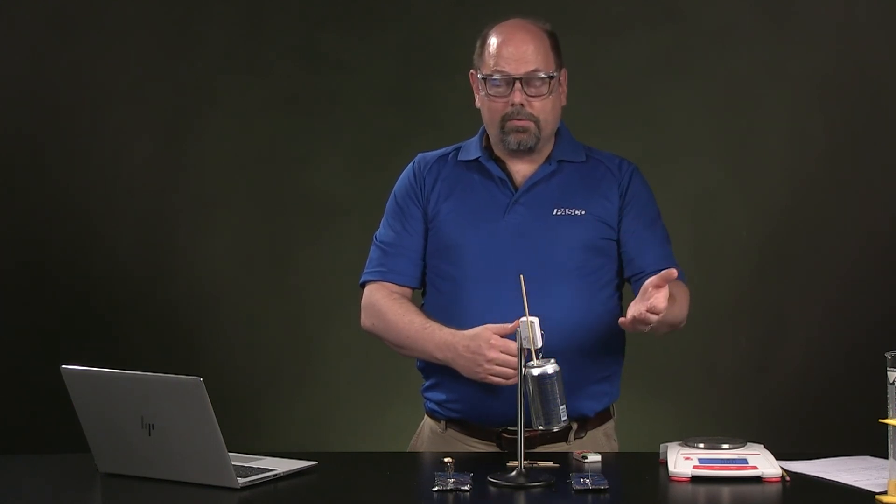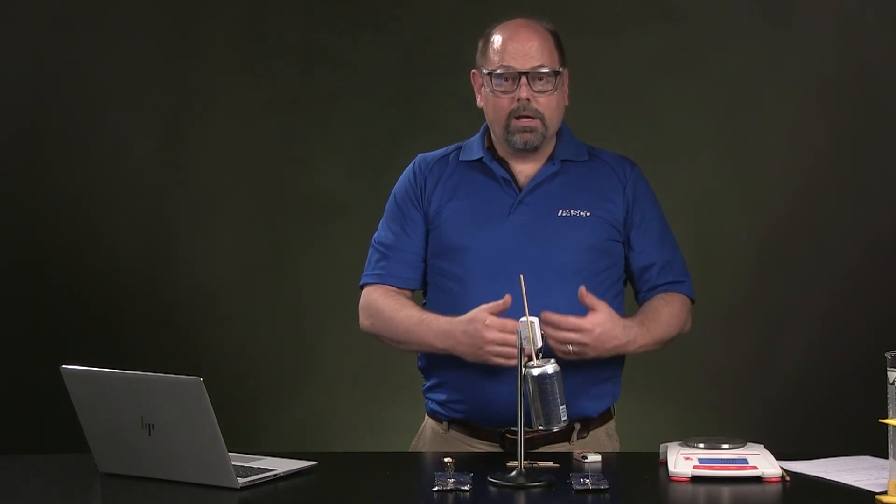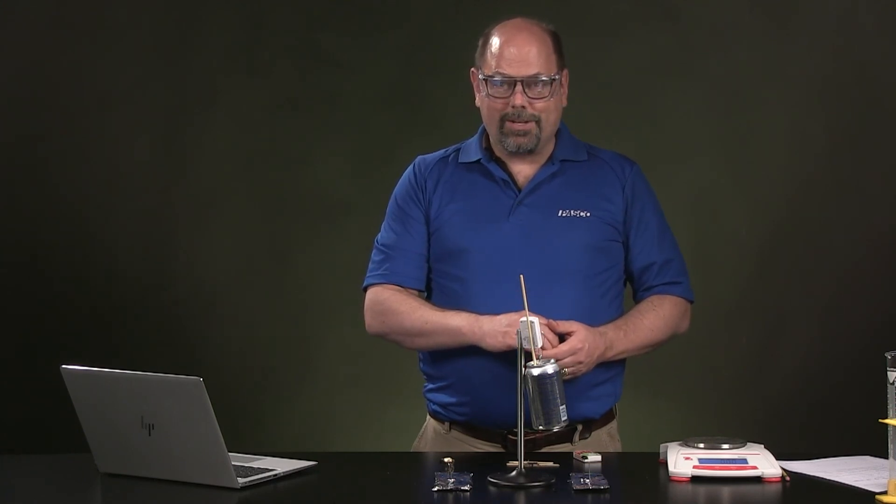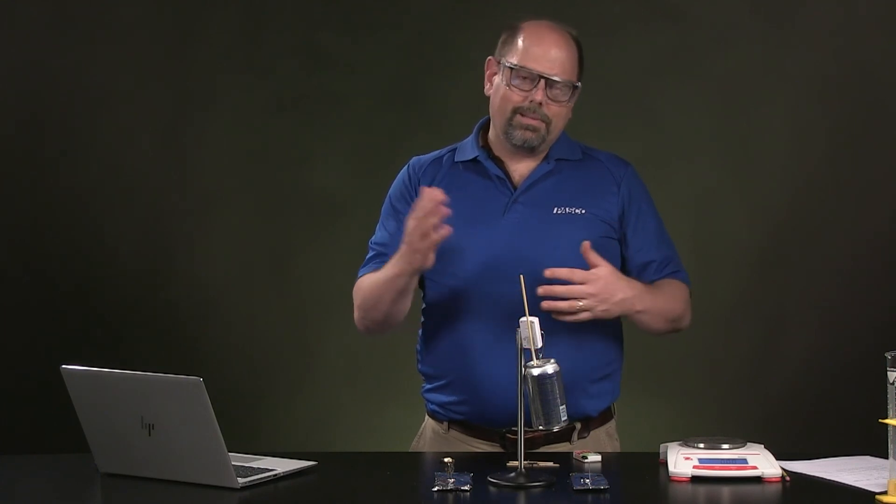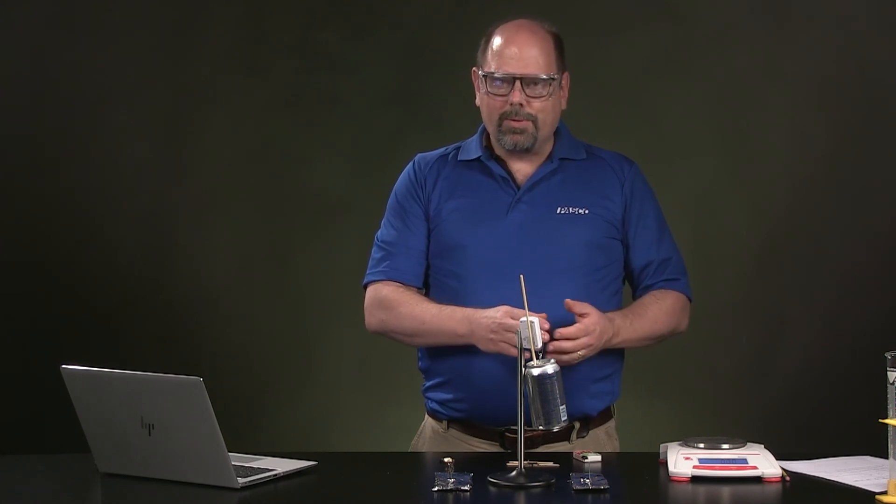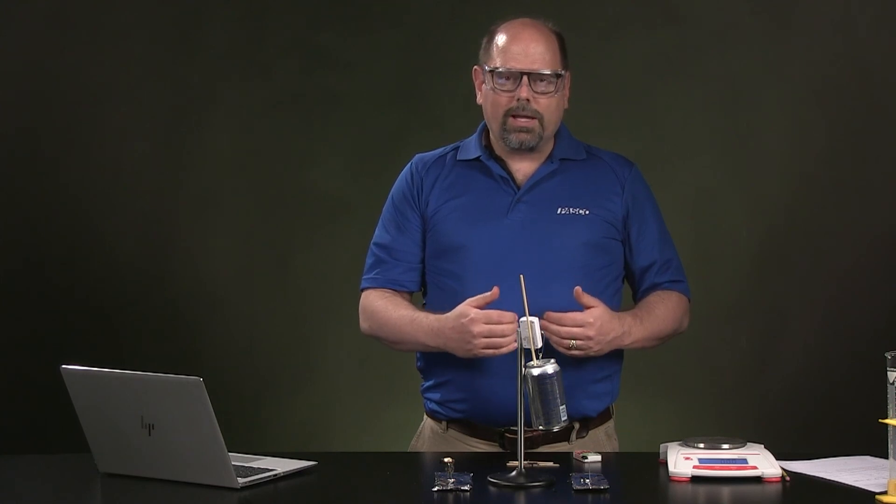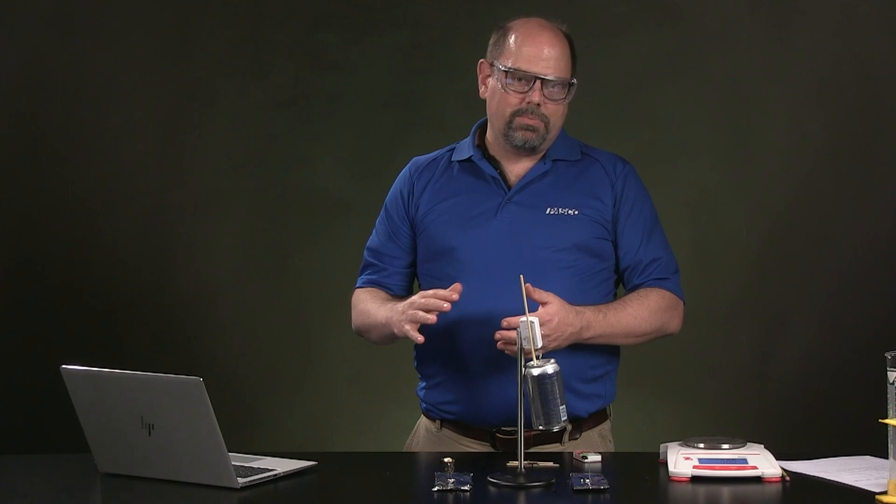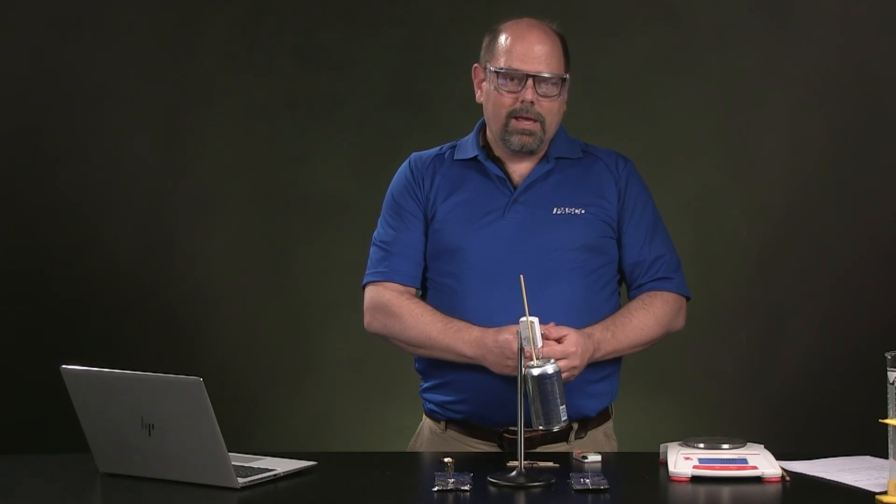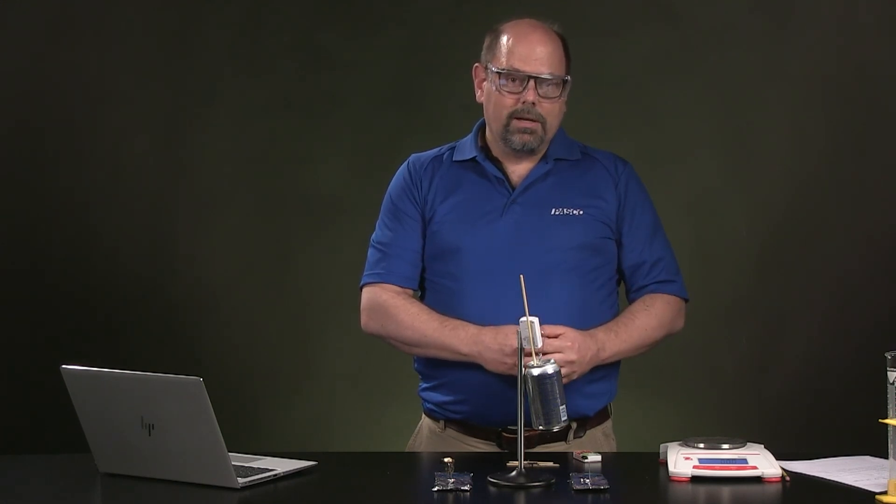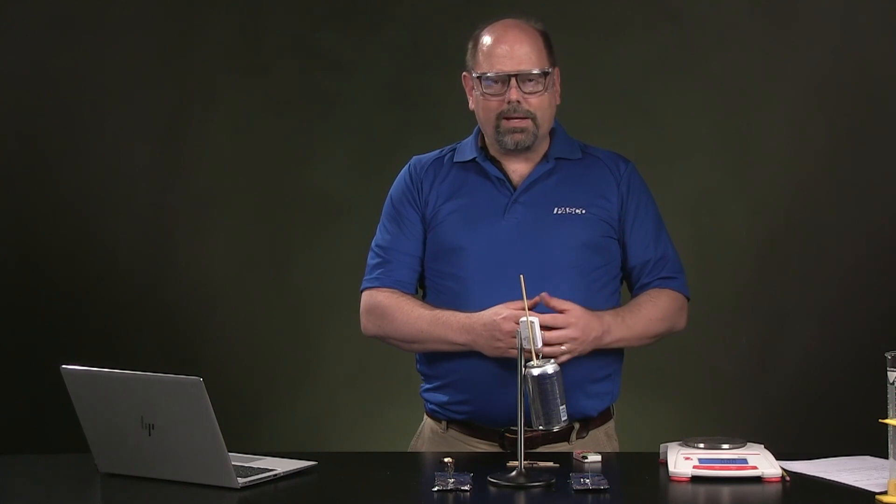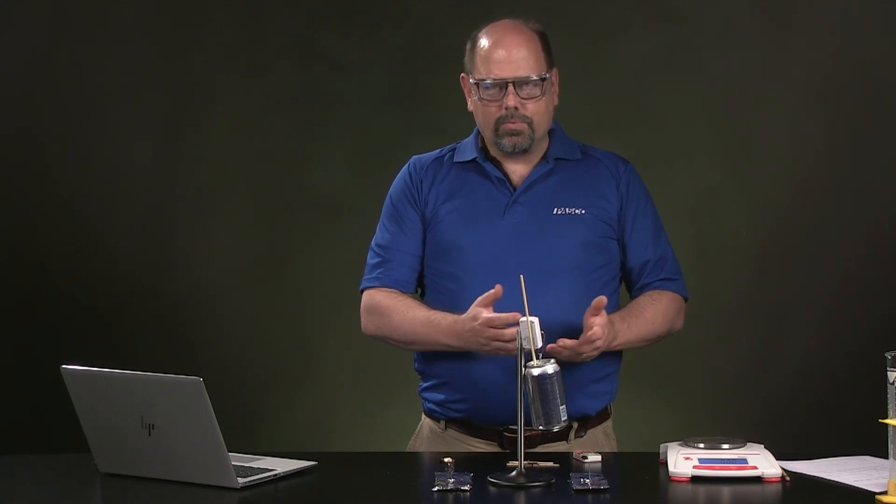Now, some of you may be familiar with the food calorie system and you'll know, hey, normally I get 2,000 calories a day if I'm a bigger person or a little less if you're smaller, but 2,000 calories a day. And I just had 9,600 calories. The difference between those is that when we talk about food calories, we're talking about the energy it takes to heat up one kilogram or a thousand times more water. So when I was saying there's 9,600 calories in that peanut that went into here, that is 9.6 of our food calories that we judge. And of course we're larger mass, so that's why we deal with that larger amount of energy. So really that one peanut has 9.6 kilocalories, which we call food calories.